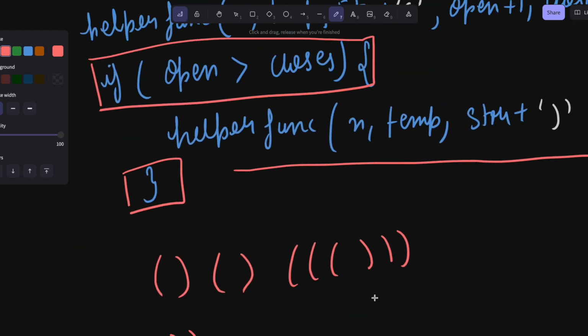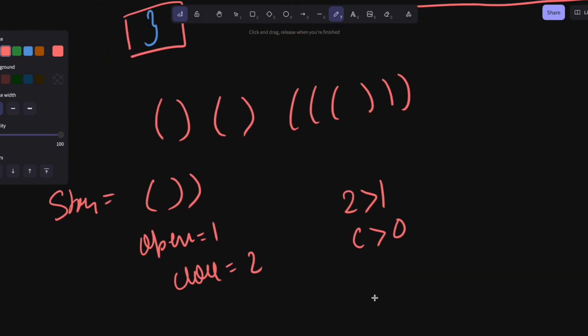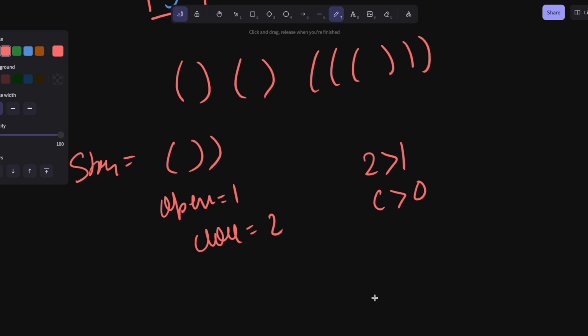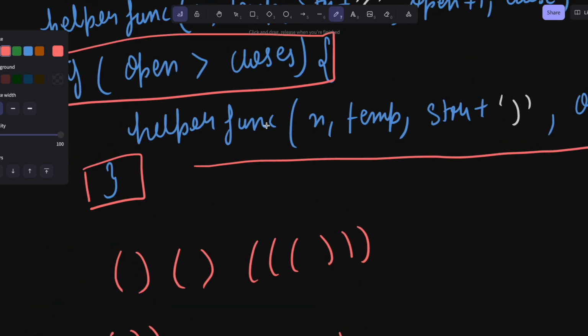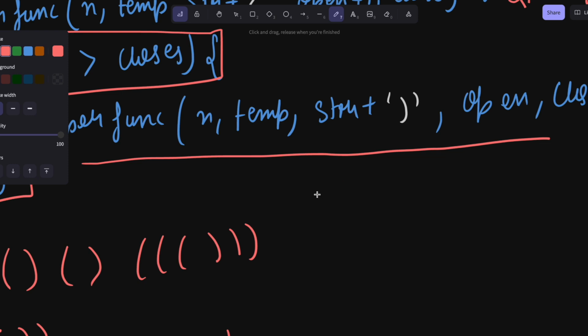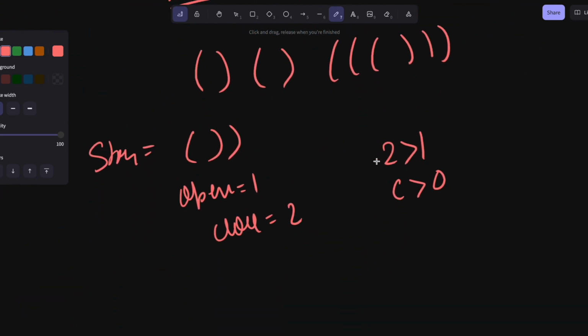And if that is the case, and if you don't do this check, then you will again be appending a close, you are making this more bad, more not valid. So you were having a bad string, you made it worse, so that cannot be a good case now.